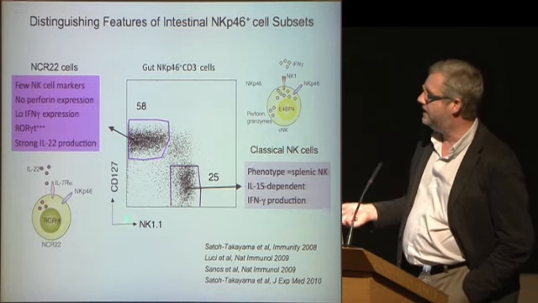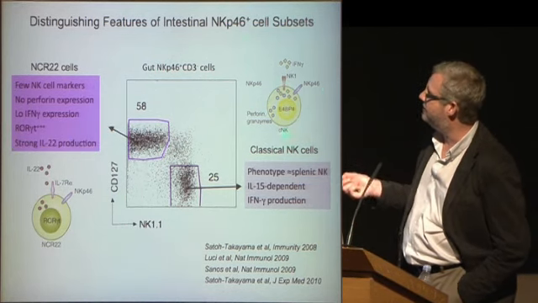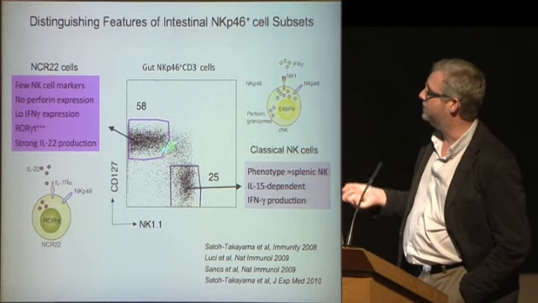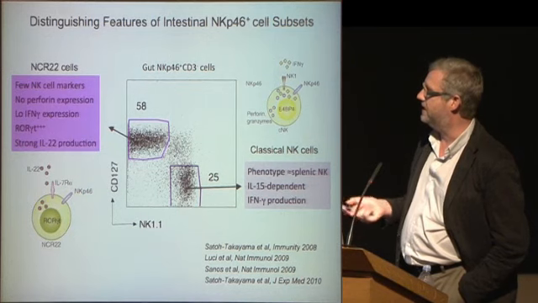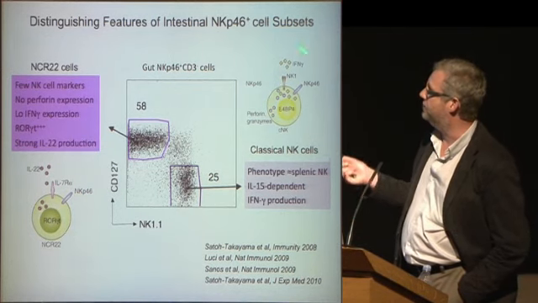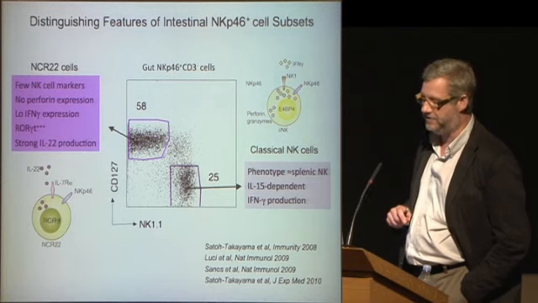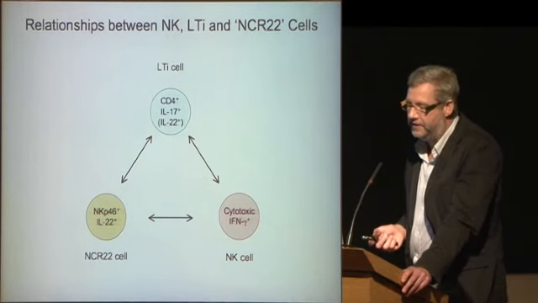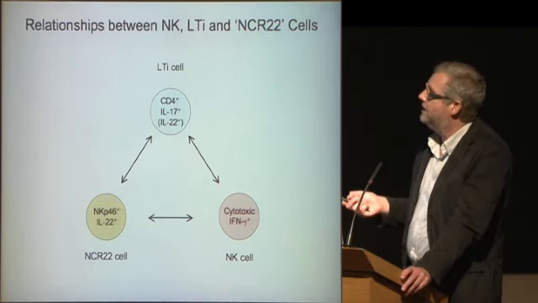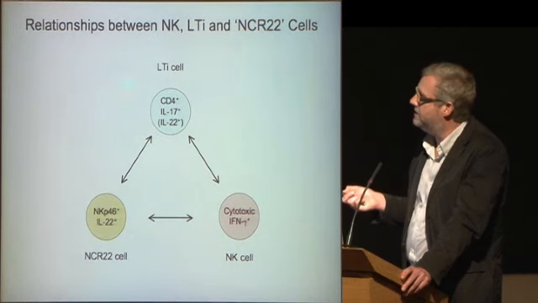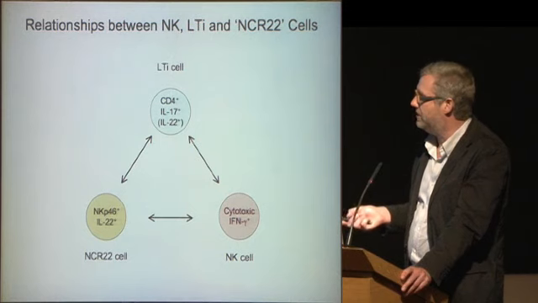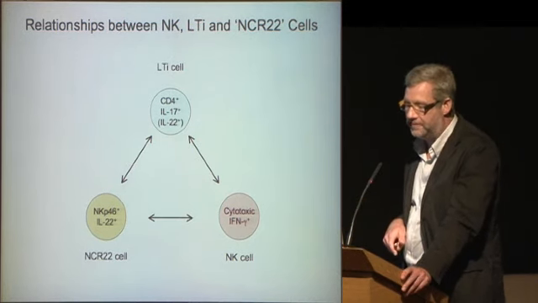And again, they have a phenotype which is quite distinct from the classical NK cell in terms of transcription factor expression, cell surface marker expression, and production of cytokines, where here we have IL-22, whereas the NK cell, of course, is tuned towards gamma interferon production. So we have a series of ILCs now that are found in mucosal tissues, including LTI cells, which can produce IL-17 and IL-22, these NCR22 cells, which express an NK marker and appear tuned towards IL-22 production, and the NK cell, which is a gamma interferon producer.